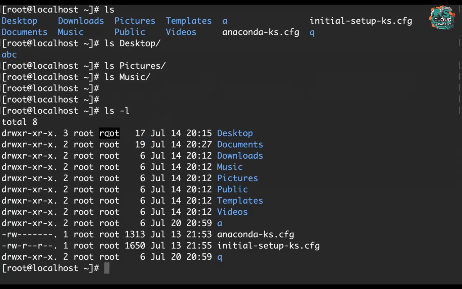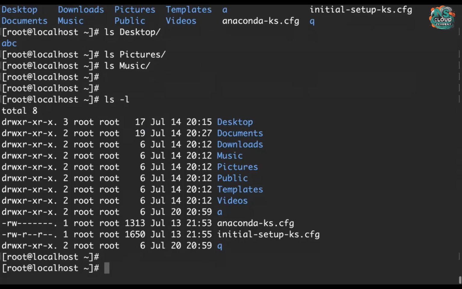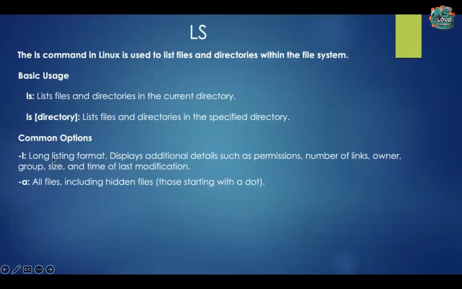After that, this is the size in bytes of that directory, and the date and timestamp. This is the format of long listing. ls -l long listing format displays additional details such as permissions, number of links, owner, group, size, and time of last modification.